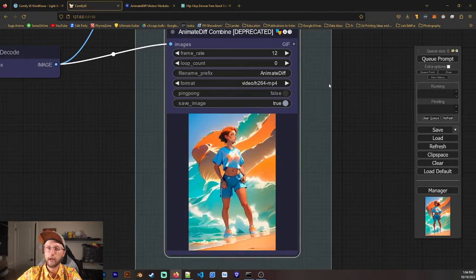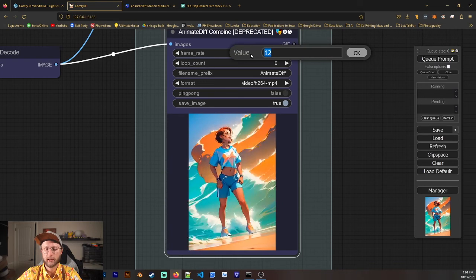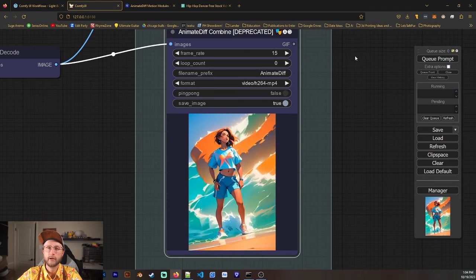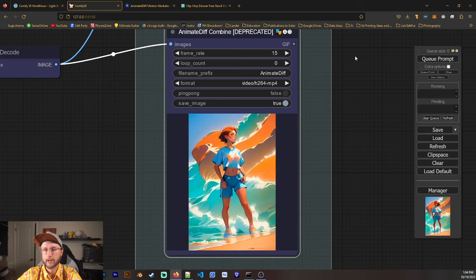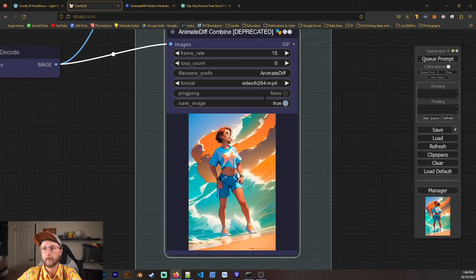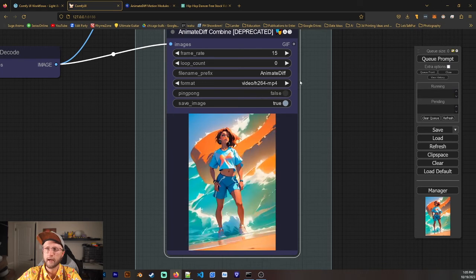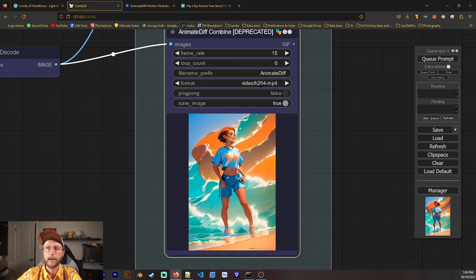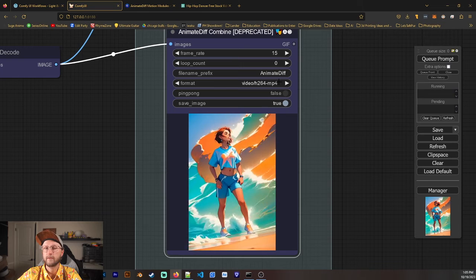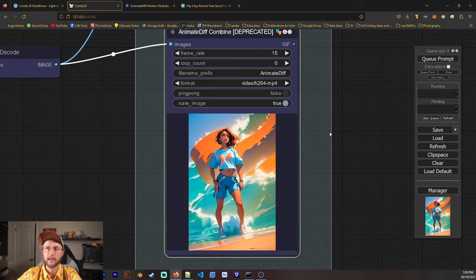So this is what our video looks like. And right now it is at a frame rate of 12. You can change this to, say, 15. That's what I generally like to do, because then later if I want it to be at 30 frames per second or 60, I can interpolate that. That way I don't have to use as many frames when I'm generating it originally, and I find that to be really useful. Secondly, I always have the format in H.264 or MP4 and not a GIF, because GIFs only have 256 colors, and so you'll get some funky artifacts if you're using it as a GIF.